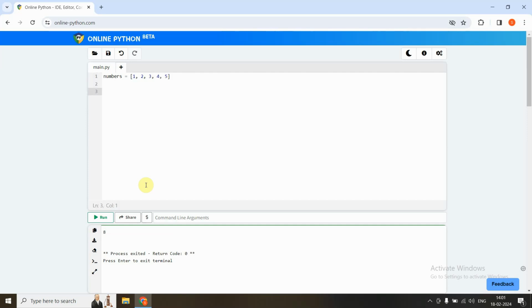Then let's call the lambda function. That is, lambda is the function that we will be performing on each element, that is x, and we want to square the element, and we will also provide a list on which we want to perform this lambda.